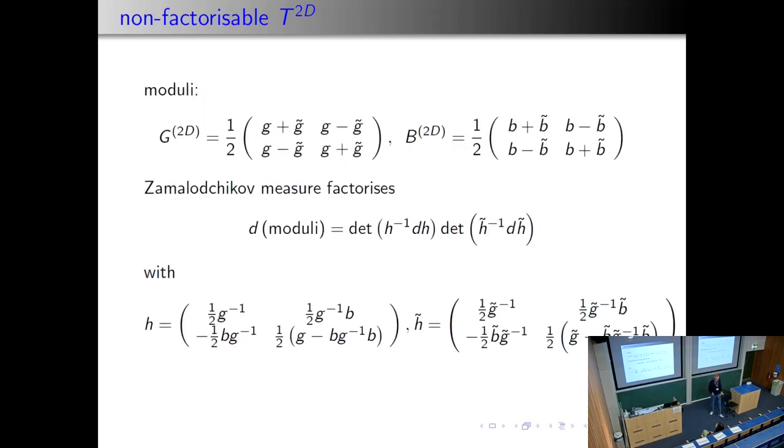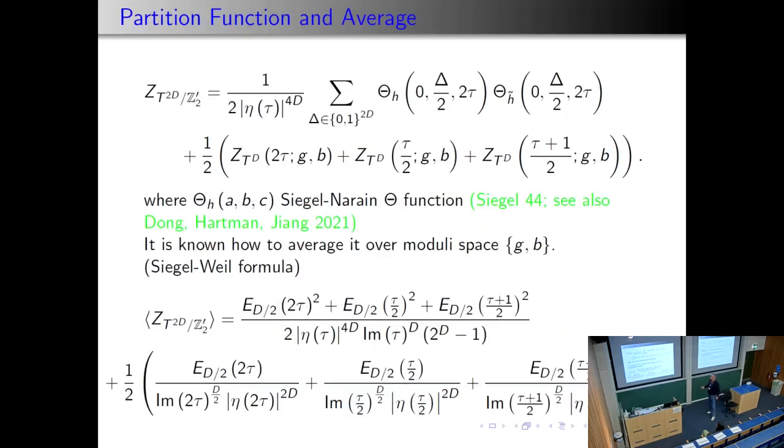Okay, and then I'm looking at moduli which are invariant, and I swap the first D entries with the second D entries. So this block should be the same as that block. This block should be the same as that block. Here similar, but now these are written in a funny way. But the reason that these are rewritten like this, with little g and little g tilde and little b and little b tilde, is that now the Narain-Siegel metric factorizes. And this H is this O(D,D) covariant combination. So it factorizes into moduli with a tilde and without a tilde. So that will be useful.